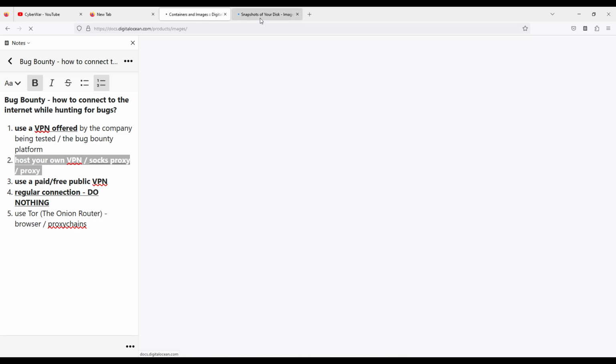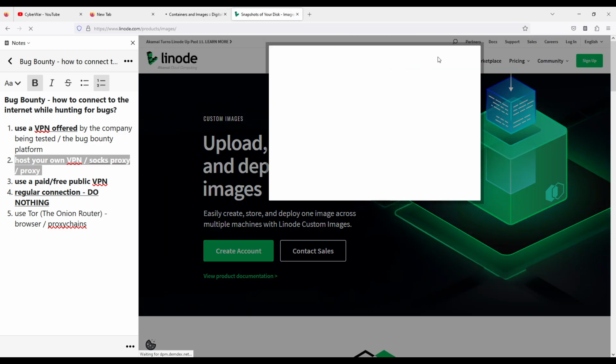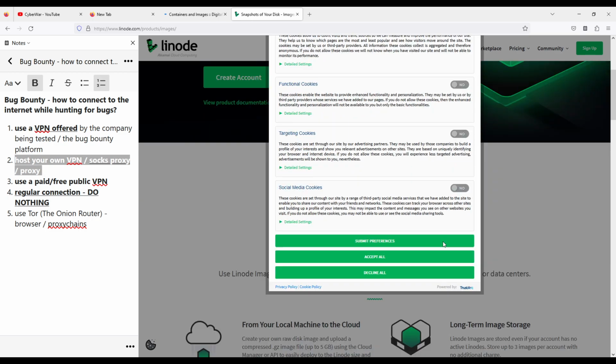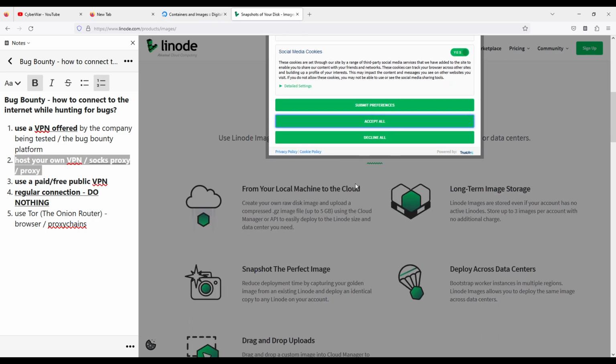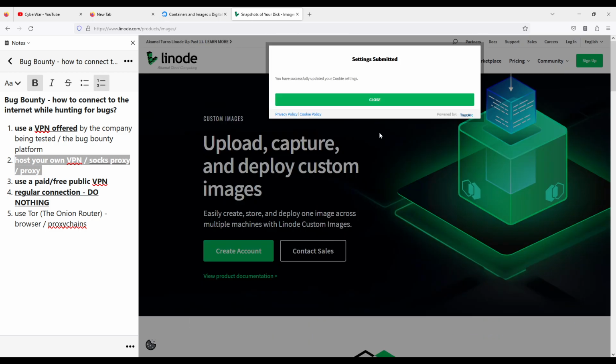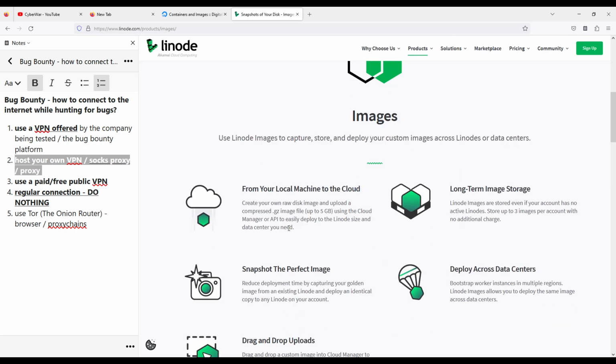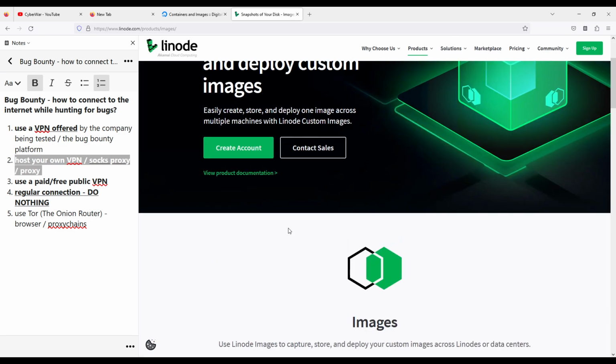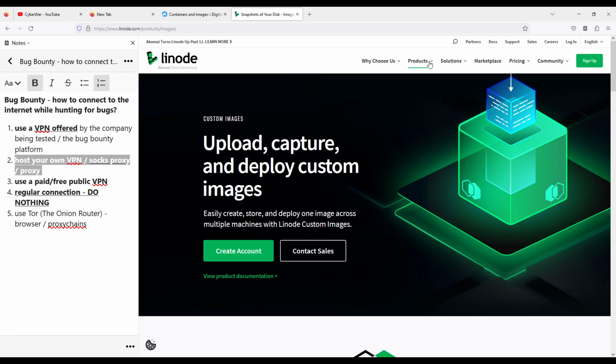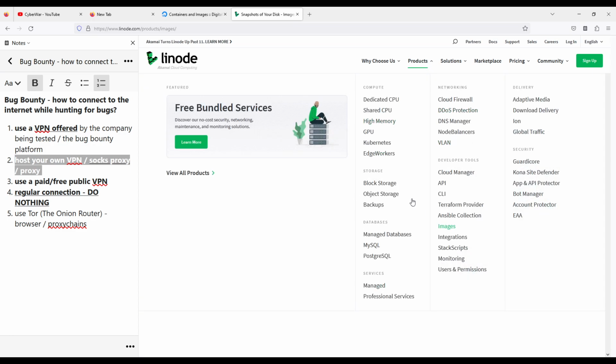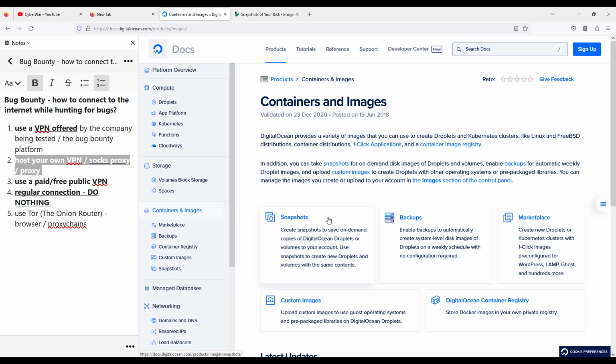And it's actually the cheapest of the options, because you don't always hunt, so you configure a few good machines, and you store them as images or as snapshots in your account, and that's the cheap option.